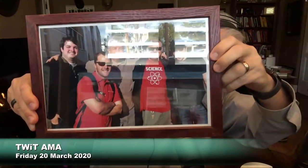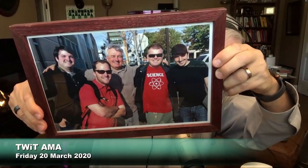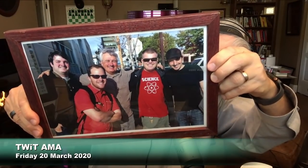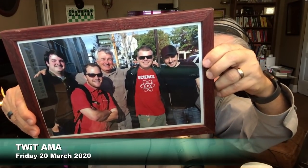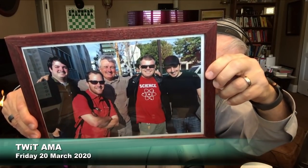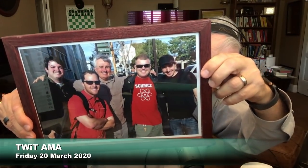Here is a picture. Robert with the science shirt on, David Prager, the red shirt, Kevin Rose all the way to the right. And I don't know who the other two guys are, but that's out in front of Tech TV. Wow. Robert and Patrick still do a home theater show. Yeah, AVXL, right? Yep, AVXL, and he has Heron Fidelity, which is his home theater business. I imagine he, like many, is struggling right now because who's going to invite a guy in to calibrate the TV?